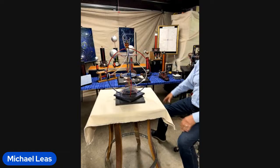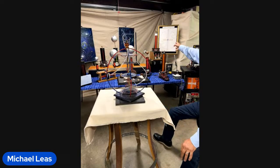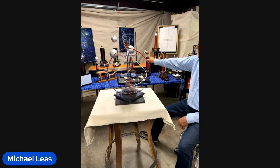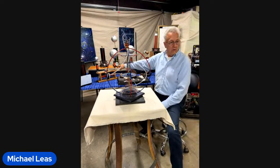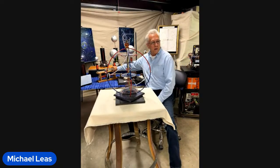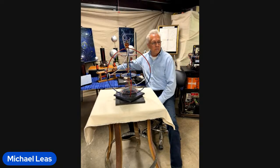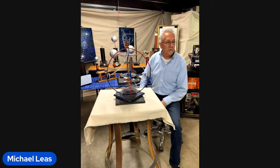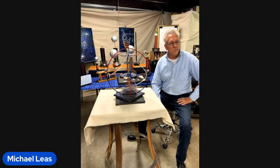In the background, you can see some of the Tesla coils that I've assembled. In that, you'll be able to see some of the demonstration where I have some wireless setups going on where you can run a wireless motor. And just recently, I was able to charge some multi-capacitors with Tesla coils, which is really cool.